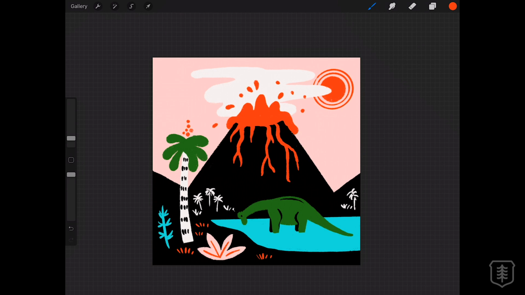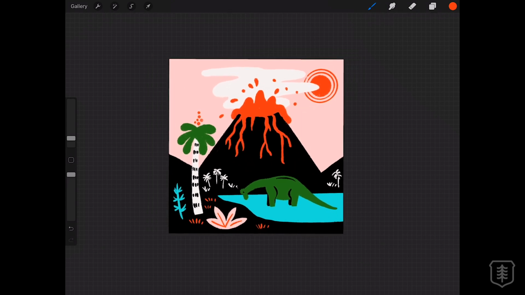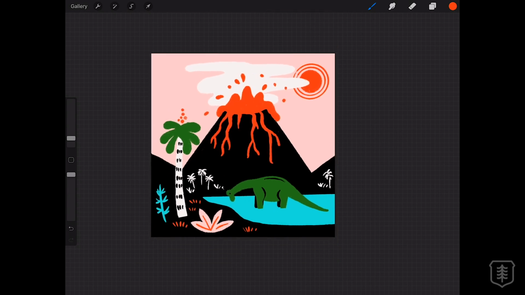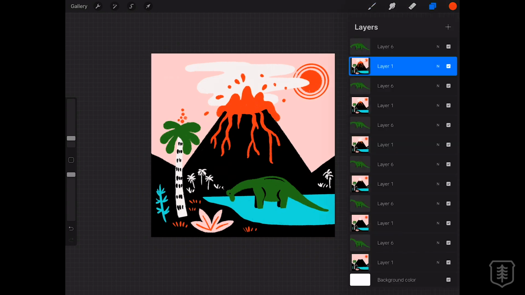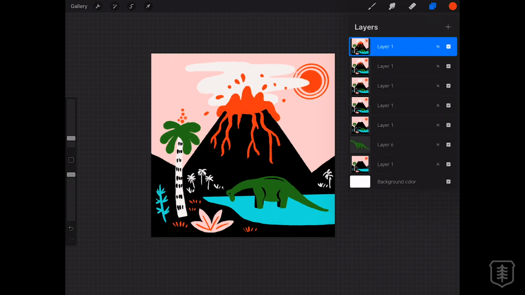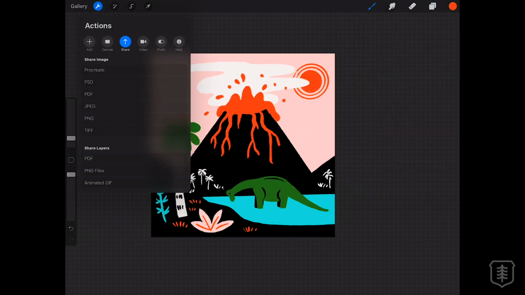All right, our scene's finally coming together. The dinosaur has finally got his drink of water. Took forever, and this volcano's erupting. So I want to add these final little details here to wrap it up. But once we have this thing finished, the next step is just going in and checking out those layers and making sure we merge them together. So just pinch them together, the two layers, the dinosaur layer and the background volcano layer, because we want to be able to have those as single frames. These are going to be single animation frames, and make sure they're all full opacity and they are all checked on. So when we go here to actions, we're going to go to share and go to the animated GIF.